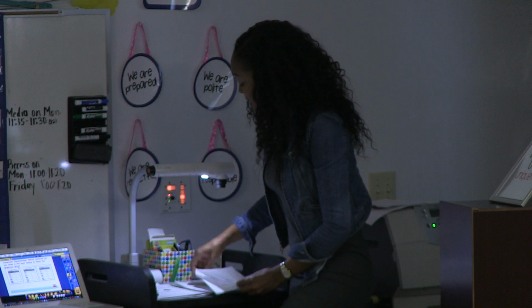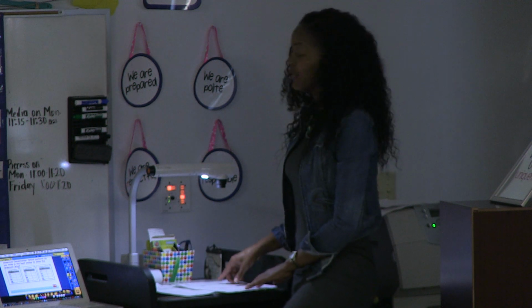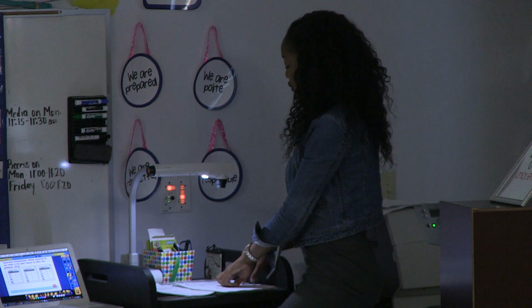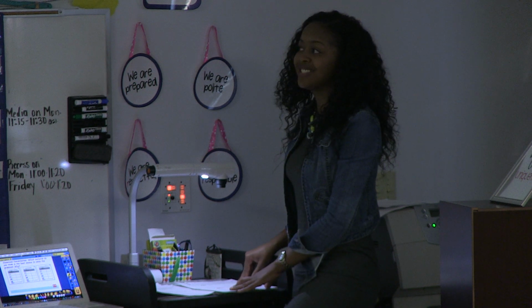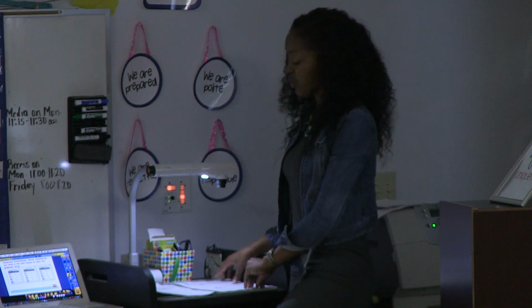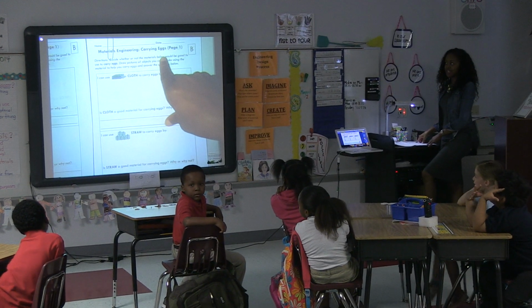The next task or problem that another group or another couple of groups will have to solve is sitting. This task says, decide whether or not the materials below would be good to use to sit on. So again, your 4 materials are the cloth, the straw, the brick, and the pieces of paper, okay? The very last problem is carrying eggs. You may go ahead now.